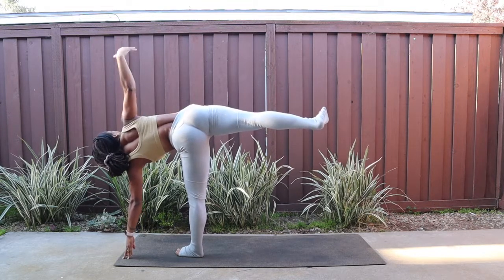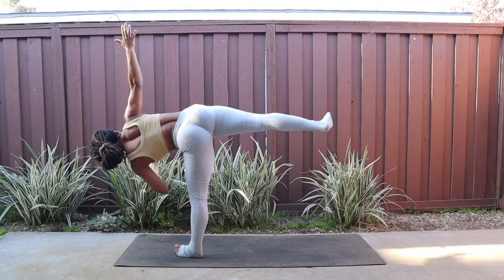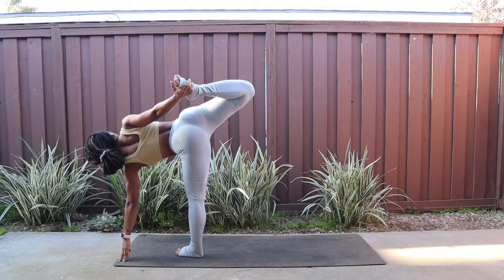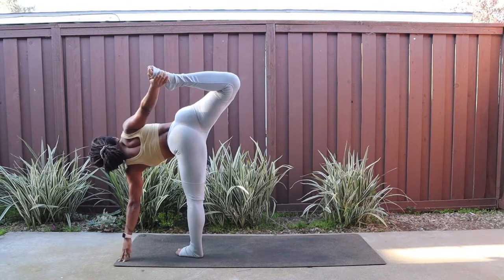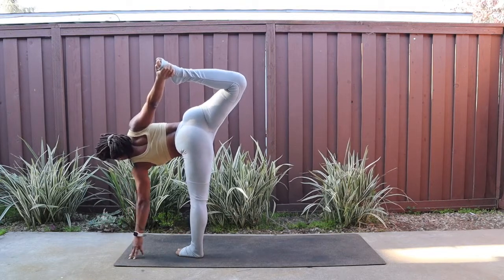Dig the heel, spread your toes. Squeeze your core. Inhale, right arm over the head. Find balance here. If you can, maybe hover that left arm for a moment. If you want to add even more, bend your top leg. Reach back with your right hand for the inside of the foot. You can either pull the heel towards your butt for more quad or push it away for more back bend. All right, take a breath wherever you're at.